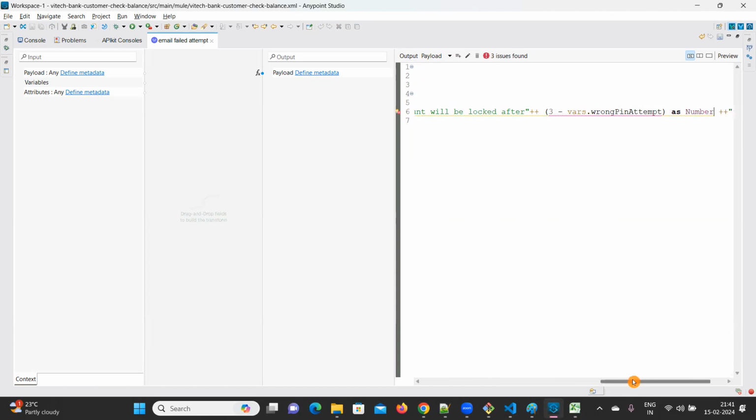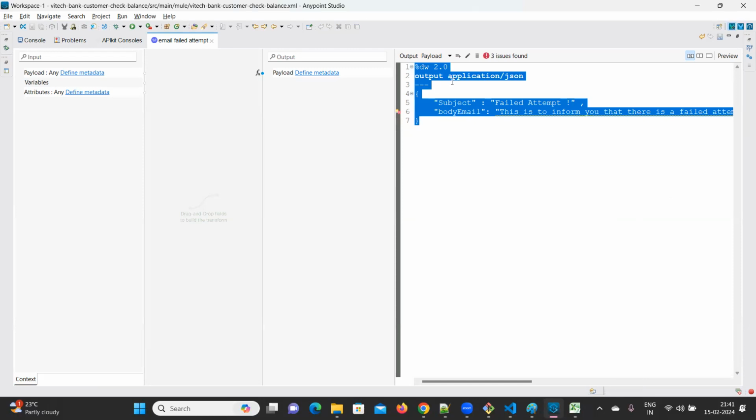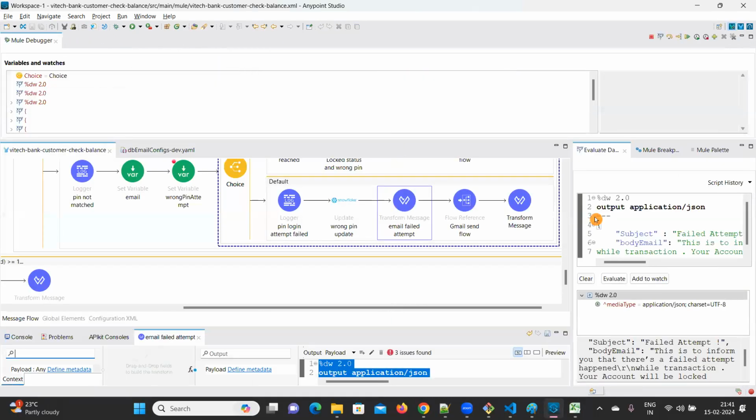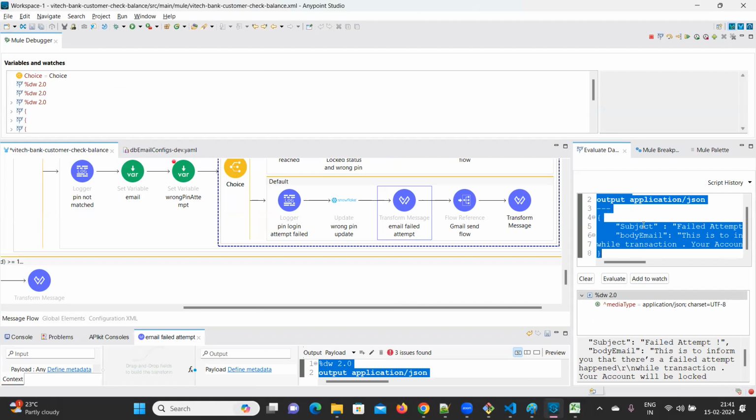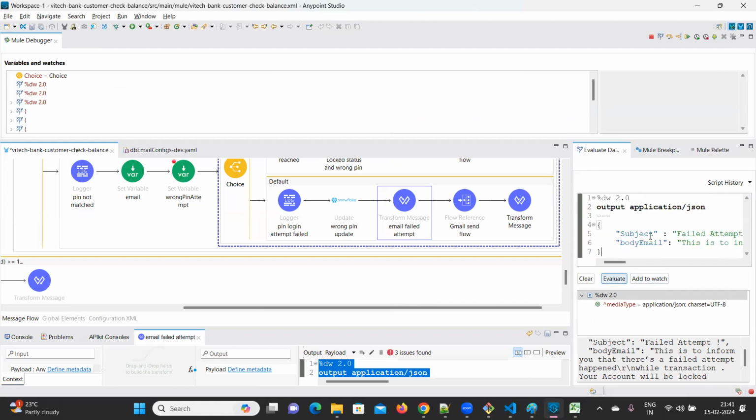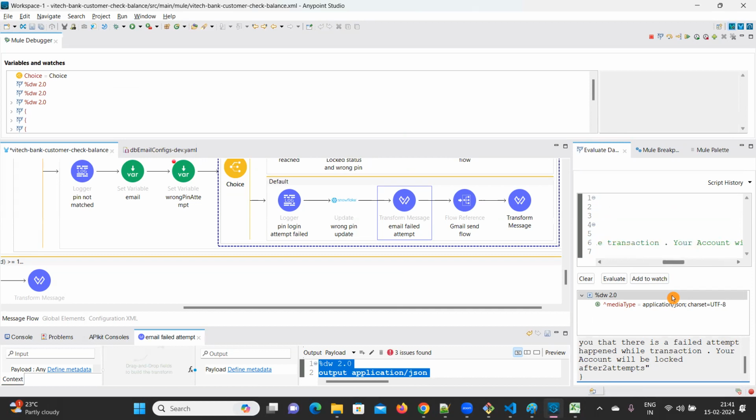As number. Okay, cool. So this is what we need to check. Just observe, we are getting the response fine, but there it is showing some error. Okay, let it be after hyphen 2 or 3 attempts. Let me copy paste this one.